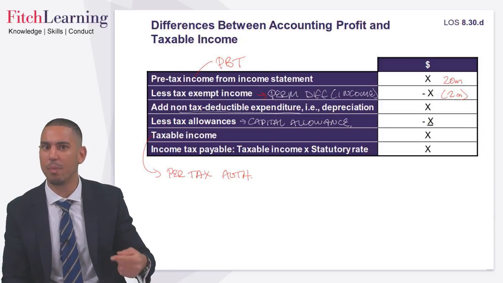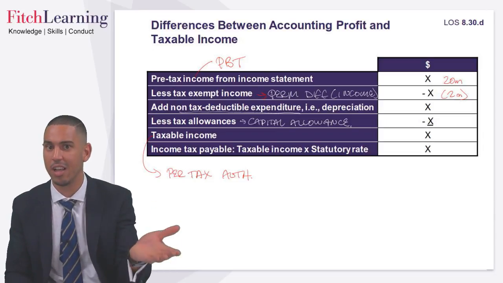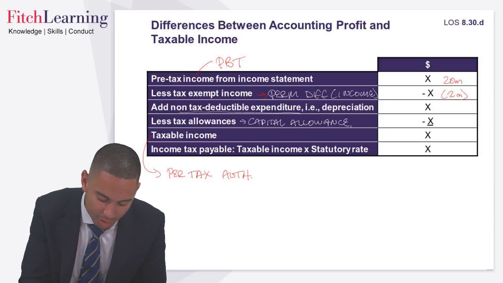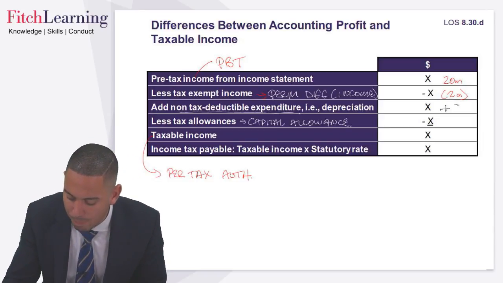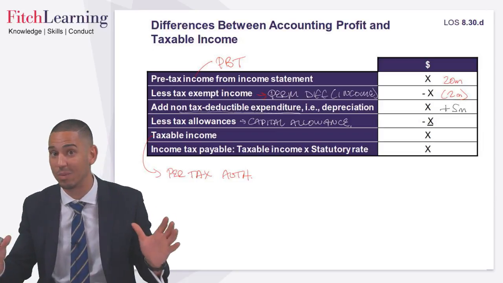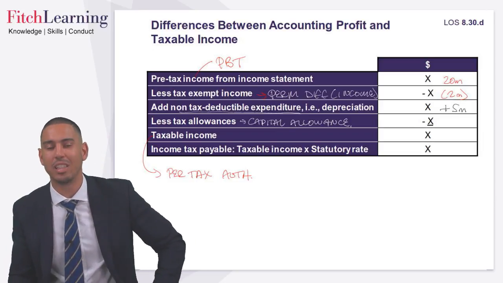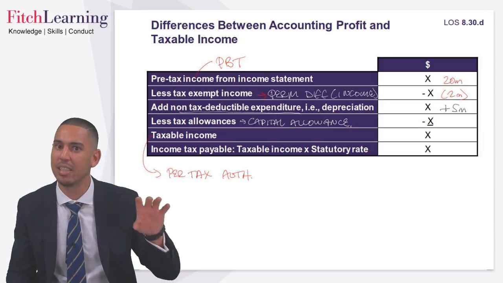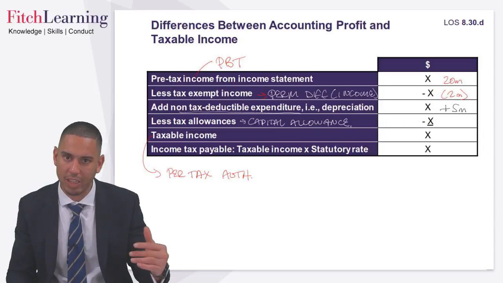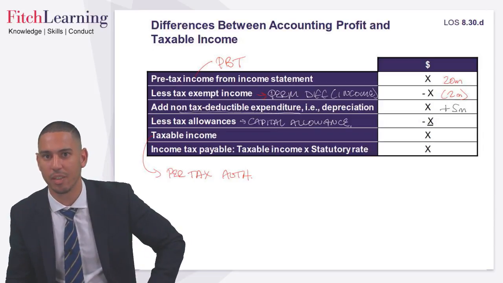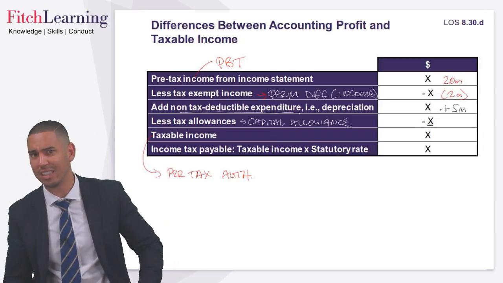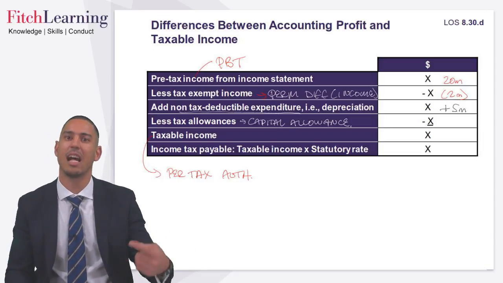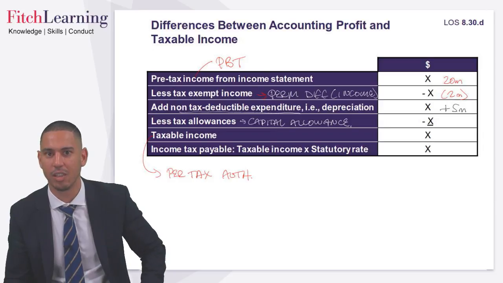So how do I strip out the impact of that depreciation? I add it back. So in this example that I've purely made up, I'm going to add back 5 million in depreciation. I'm just making up numbers here. Which is saying my profit before tax would have been 25 million before that depreciation charge went through. And that's pretty much the same as when we do our cash flow adjustments in CFO. I am adjusting out the impact of depreciation.